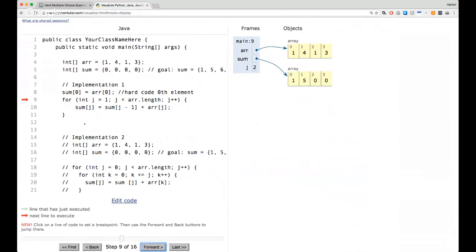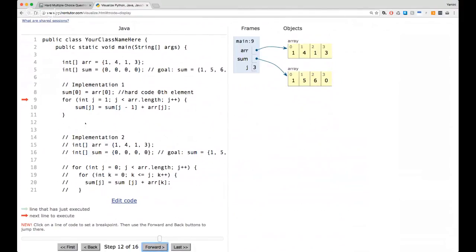And then we'll increment j. Yeah, j will be incremented to 2, and then we enter the body and do the same thing. We look at the one at index 1, and we add it to the index 2. Great. Exactly.